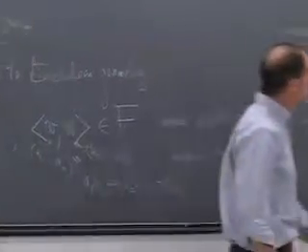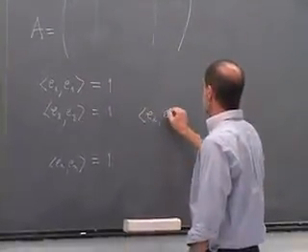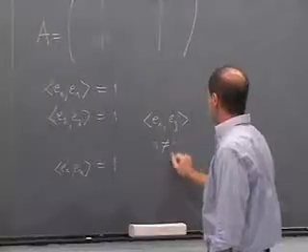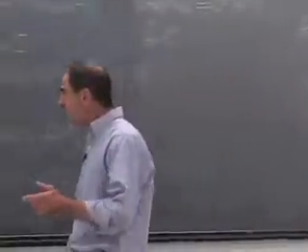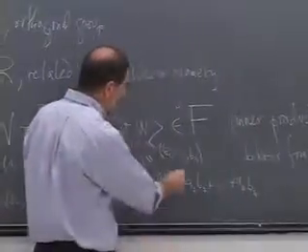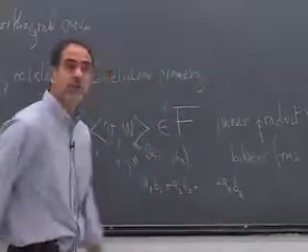On the other hand, if you take the inner product of Ei with Ej, and i is not equal to j, you get 0, because Ei has a 1 in the ith place, and Ej has a 1 in the jth place, and you get zeros in all these terms.